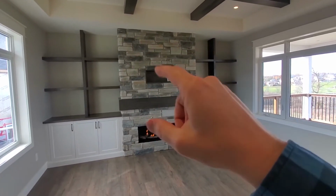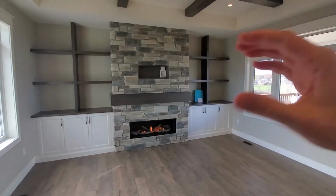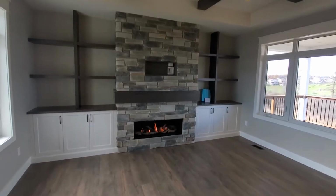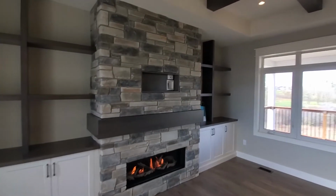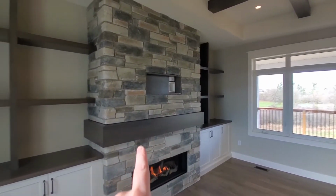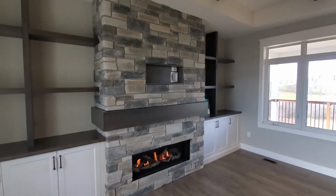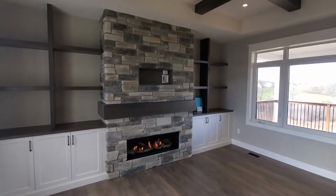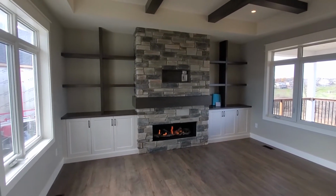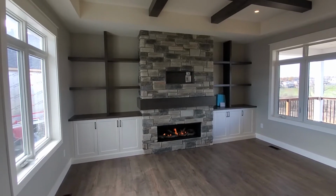Of course, the TV will go here. We've created a little bit of a hideaway there for the bracket for the TV to hide in. So when that TV sits on there and is hung, you won't see any of the wires or anything, because they actually come through a pipe down into this cabinet below. But also the bracket itself for the TV will be hidden in that little shadow box. So that's kind of a nice little feature. And then of course we've got some nice millwork and storage and whatnot there, which sort of ties everything together great.